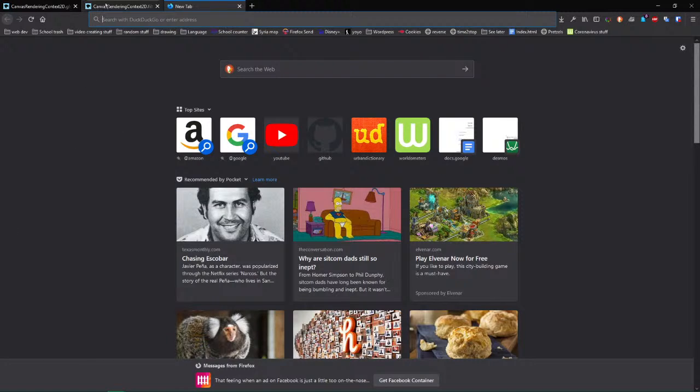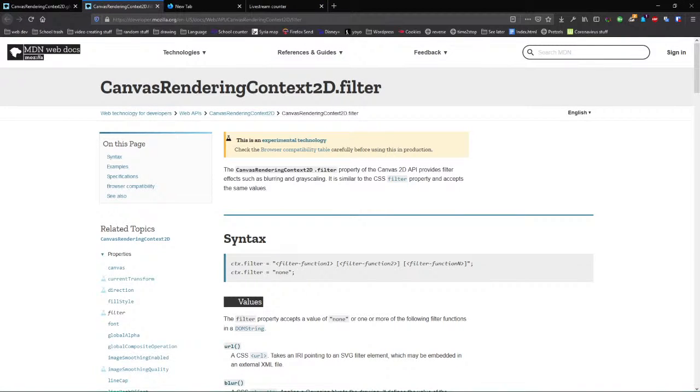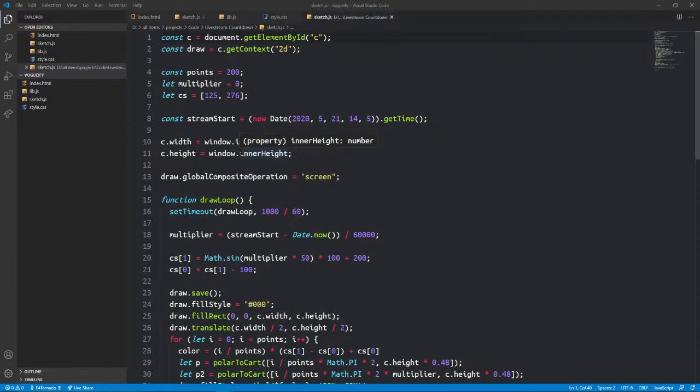So, there are also these filter effects. So, guess I might as well reopen it so I can do the filter effects. Okay, so we need draw dot filter, and let's do saturate.